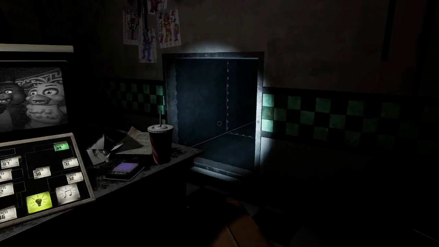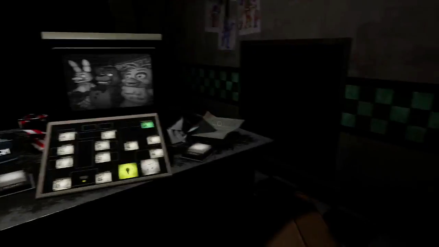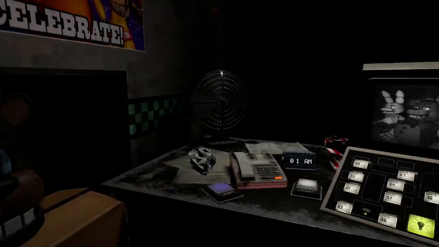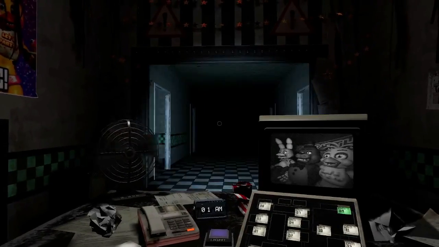All of the main toys will start on the show stage, which is cam 9. You'll want to keep an eye on there for the first few hours until someone leaves. Keep an eye on the party rooms after that, mainly 1 and 2 since that's where the vents are. Toy Chica goes through party room 1, while Toy Bonnie goes through 2.